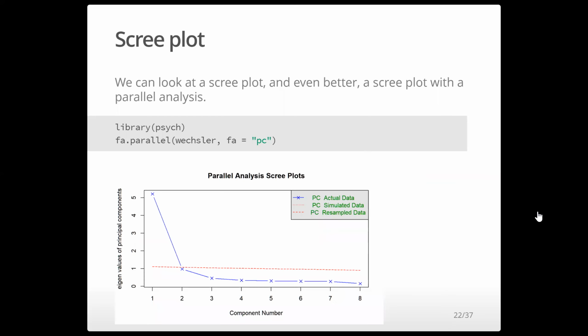These results suggest we definitely want the first component, and then maybe the second component. It's a little bit hard to tell. It's below the parallel analysis line, so strictly based on the parallel analysis, we probably wouldn't keep it, but it's close, so we might want to consider it.